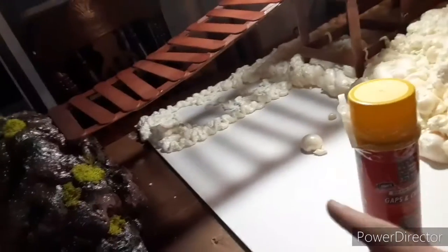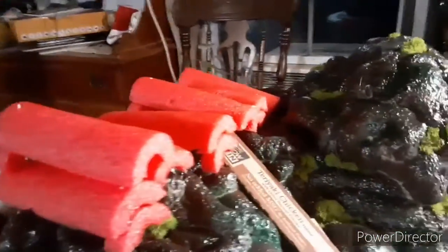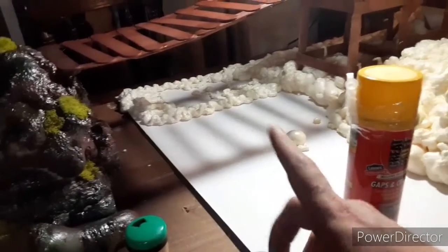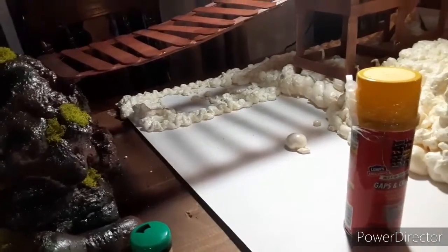That's that can. Alright, so we just gotta do this last little spot right here. And what I'm gonna do is I'm gonna put these in there. These are, see, they're pegged on one side. So one side's taller, one side's shorter. So it's gonna be like going over logs that are angled at different angles. After I paint them, they won't be red, but I'm gonna put this down to put those on top so it pretty much glues it in.